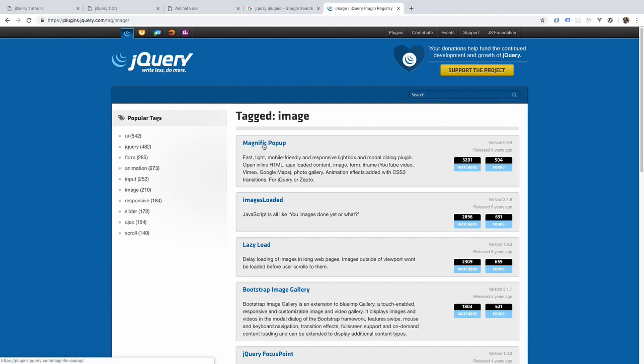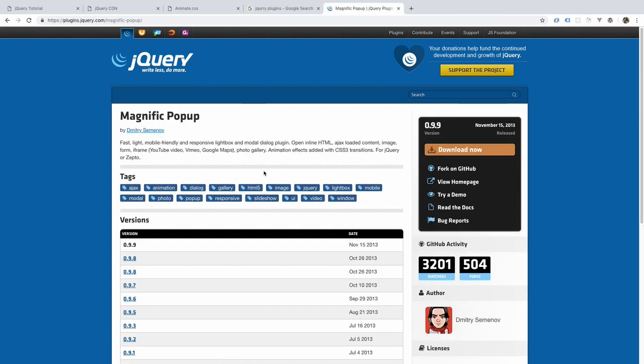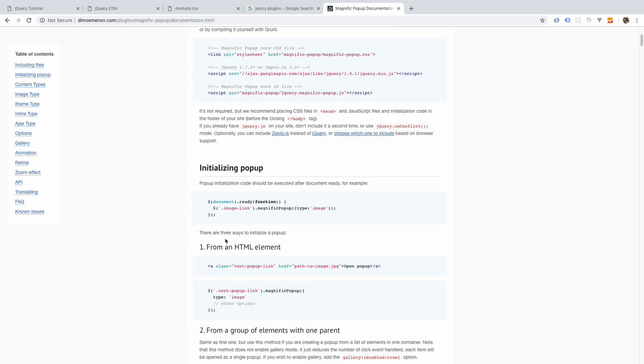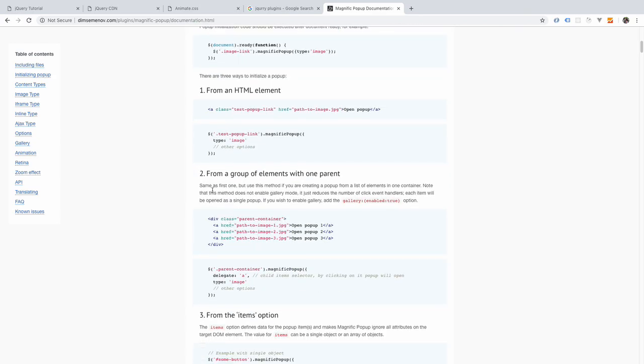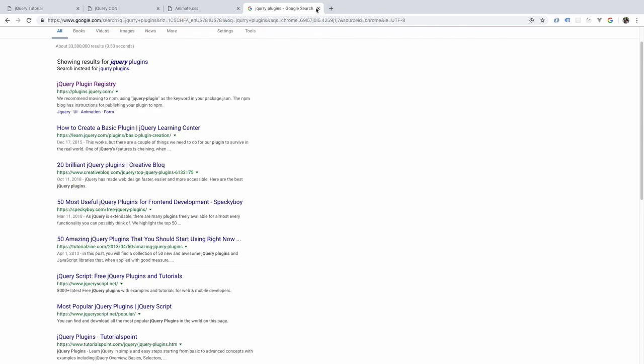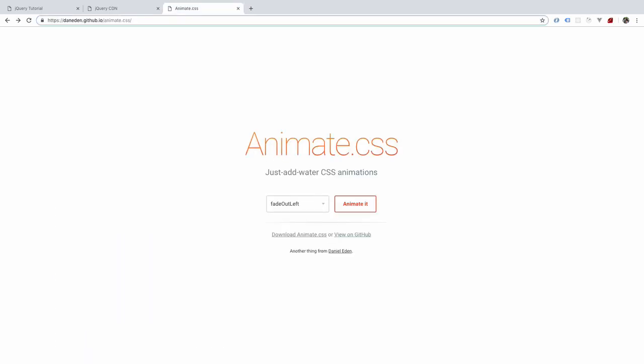There are a lot of animations, right? So you click on one of these and then go to documentation, and they usually give you examples here. How can you use it? Just read through it really quick. So this one was easy, right? We just had to put the container with certain classes, and that was all. So yeah, just look through that and try to use it.